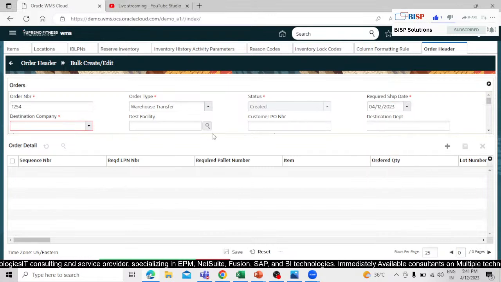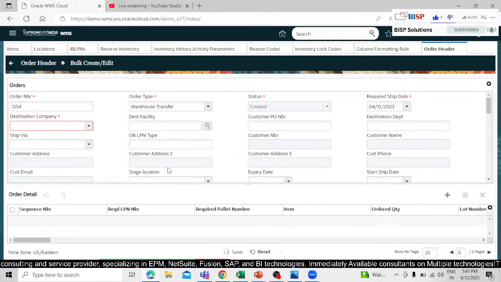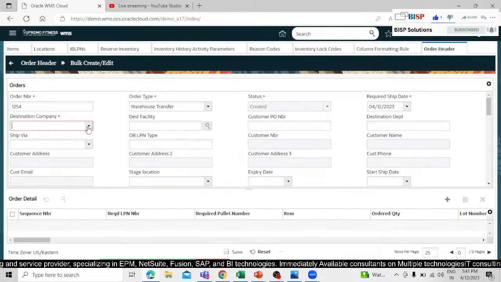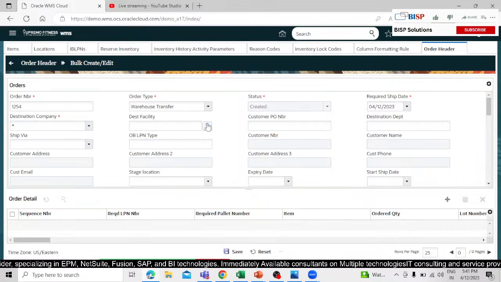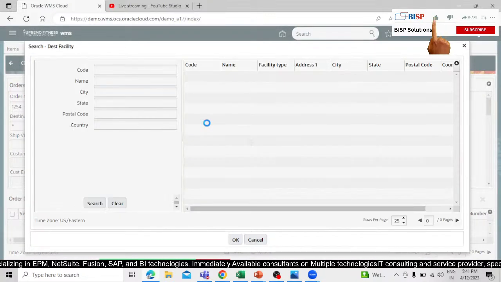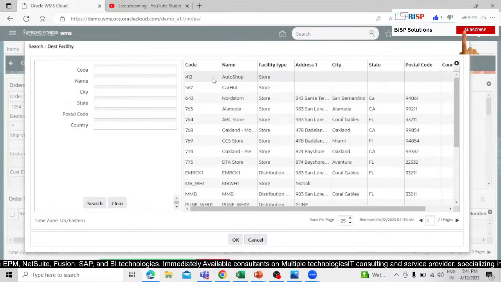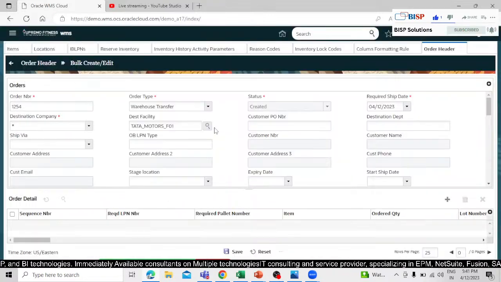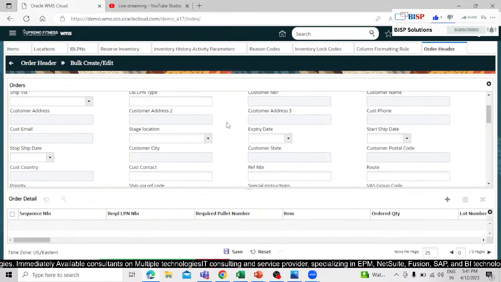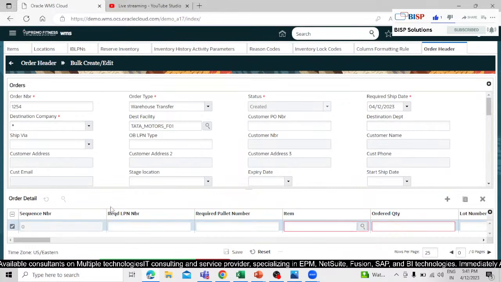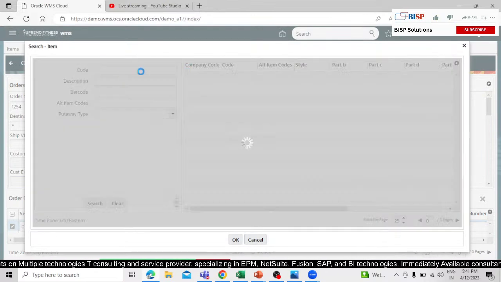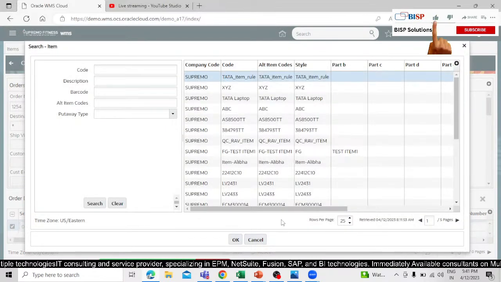Here you can check, right, the validation of this rule. So this is the basic information, and on the lower part we have to add our item, recently created item, Tata item rule. Click OK.